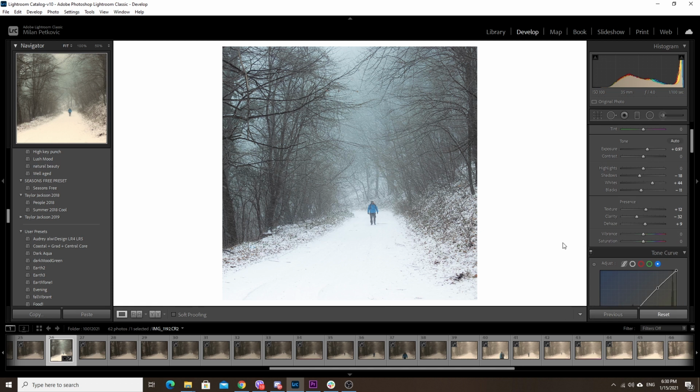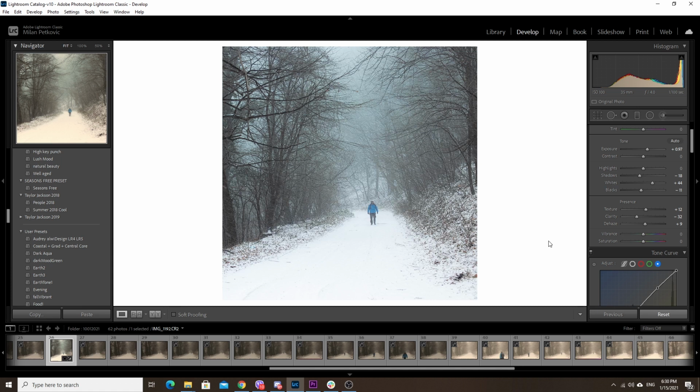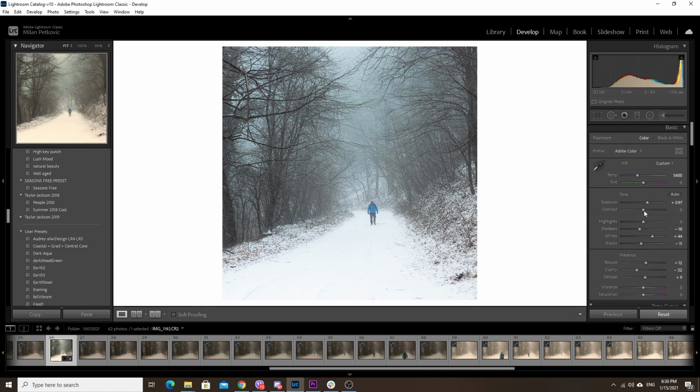We can take a look at before and after. So this is the before, this is where we started, and this is where we are now. What else maybe can we do here? Maybe even just push a little bit more of the exposure. So let's try something like this. Yeah, this is now perfect. Maybe we are clipping some of the highlights, but I don't see it. Yeah, nothing is clipped, so this is perfect.